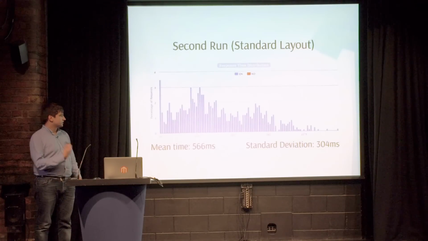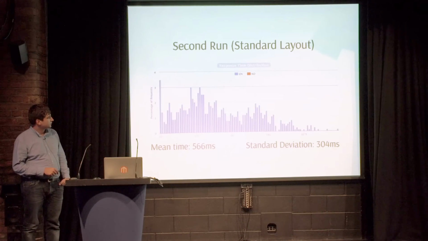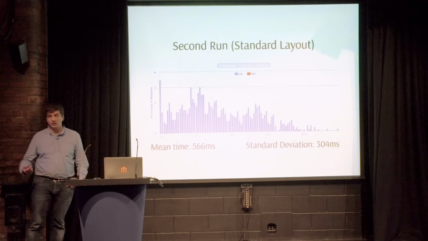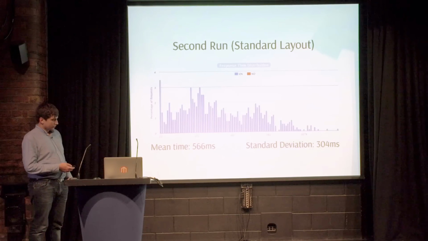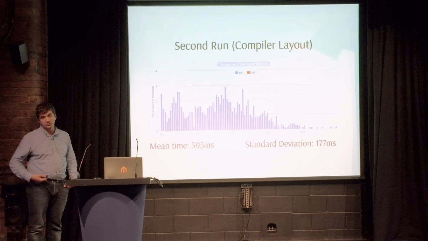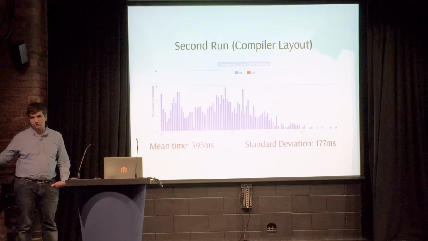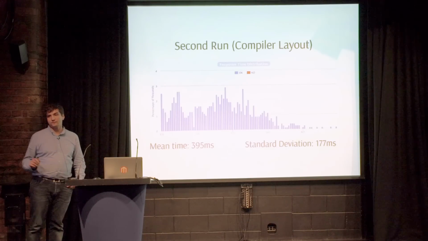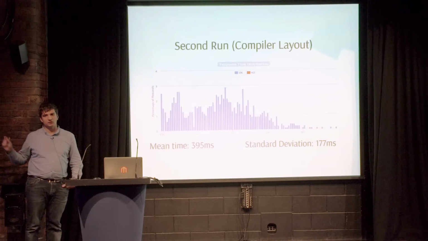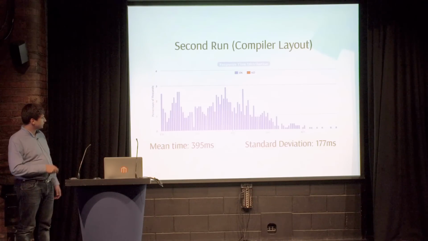Here we have the second run of Magento. It shows a little bit better result, like we have 566 milliseconds, and deviation time is still not that good, still 300 milliseconds. It's still not that reliable. And the layout compiler on the second run shows a much better result because we don't have that phase anymore where we need to transform XML to PHP. And also we have some special flags being cached as well, so we don't do filemtime for every layout file in order to check if it has changed compared to the current PHP compiled file version.